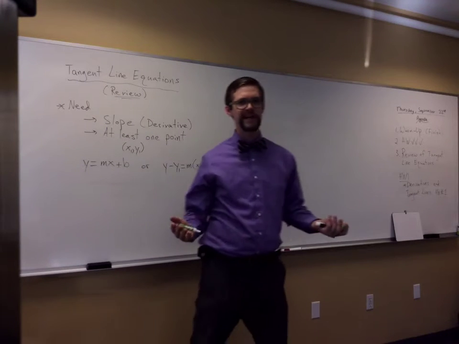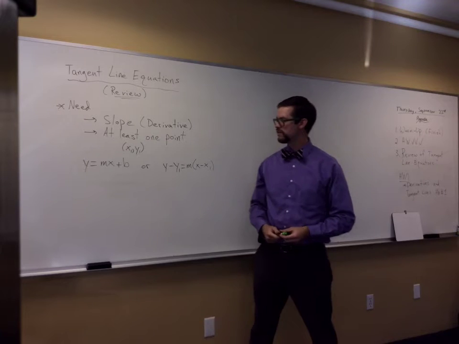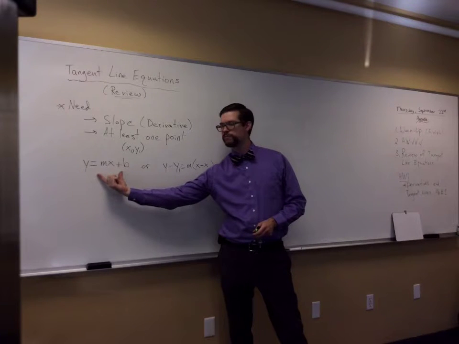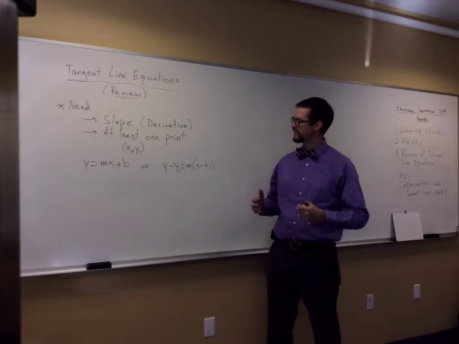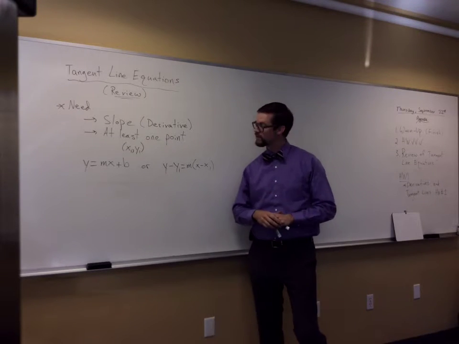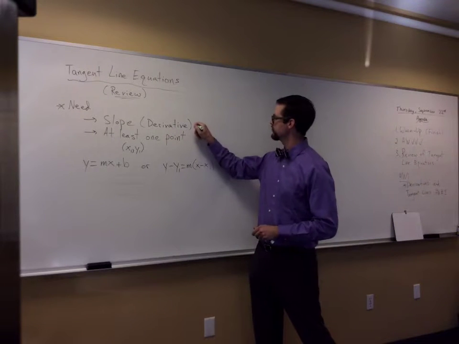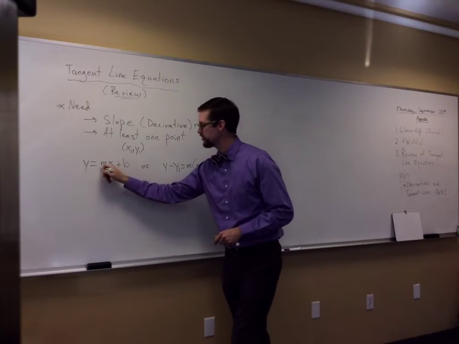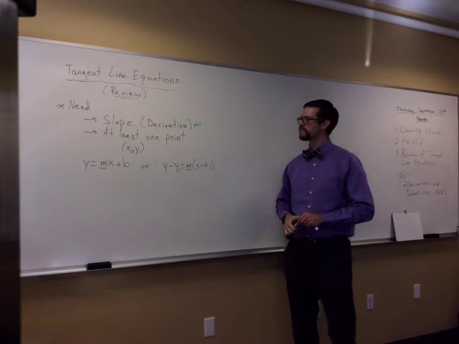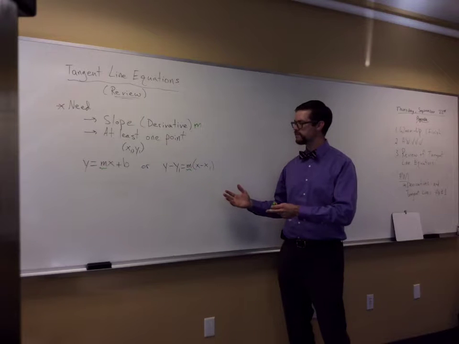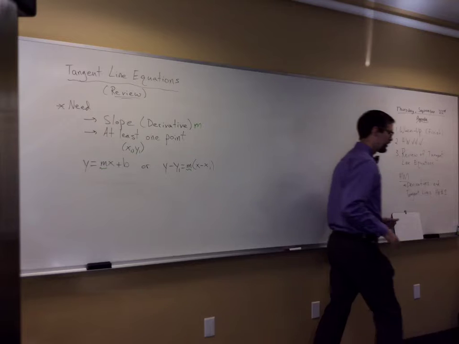They each have their pros and cons. The example that we're going to do together asks you to end with slope-intercept form, so we might just use that going into it. I haven't quite decided that yet. We're going to decide that in the next minute or so. But the slope again is m, which you'll see here in both equations. Okay, so I need those two things. I can plug it in and find my equation. Let's do an example.